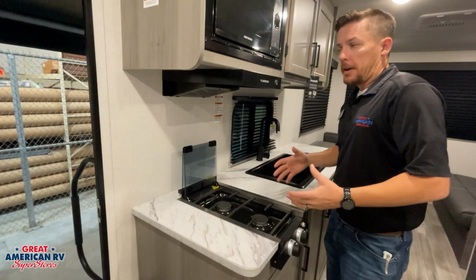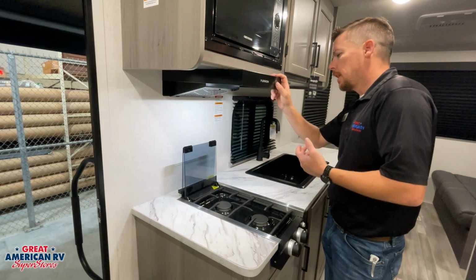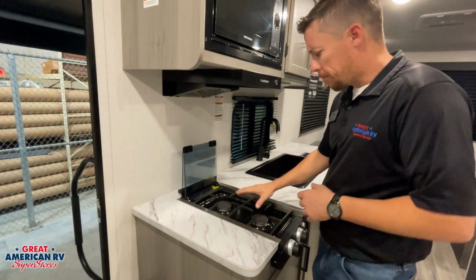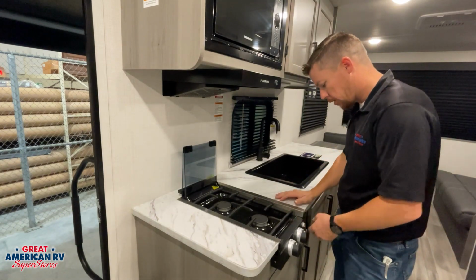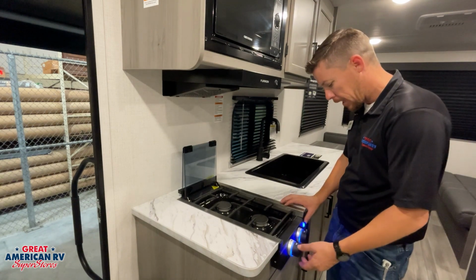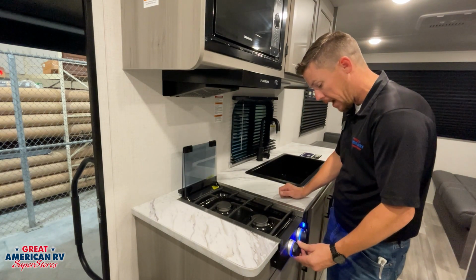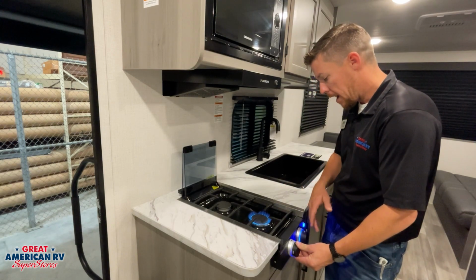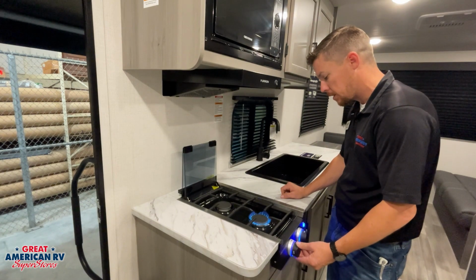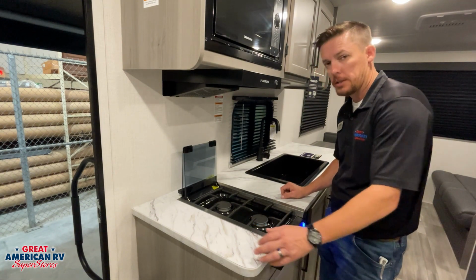Here in our kitchen, we have our standard 110 microwave as well as our range hood vent with a light on it, 12-volt fan and 12-volt light. We have our burner right here for our dual burner system. It is propane operated. We have a little button here to give us some lights on our knobs if we wish. To activate, simply turn that knob on the desired burner to high, and we're going to hit that igniter, and it's automatically going to light on our system. We turn it to that desired temp, we cook, and then we shut our system off.